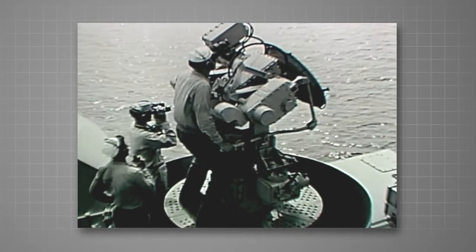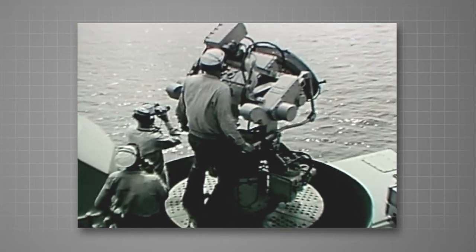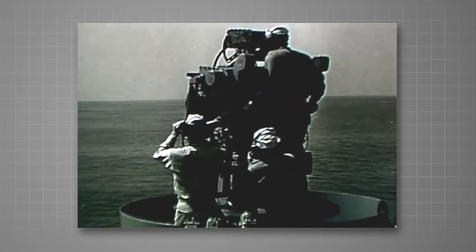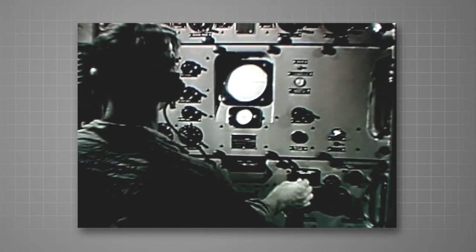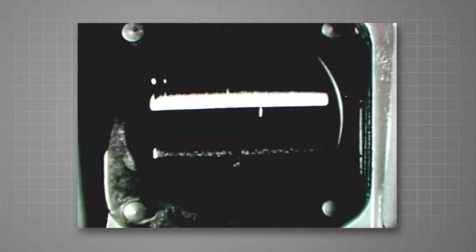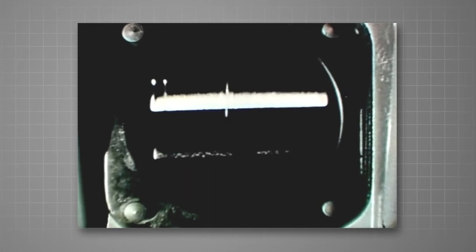With good teamwork and smooth tracking, this continuous solution keeps the guns along the line of fire. So far in looking at the Mark 57 system one part at a time, we have covered only the main principles in regard to optical tracking. Good visibility has been one of our basic assumptions. When visibility conditions make optical tracking undesirable or impossible, the Mark 57 system may be used for blind tracking. In blind operation, ranging procedures are fundamentally the same as for visual operation: getting the pip in the gate and keeping it there. But to gate the pip and to interpret the scope properly, the radar operator should know the capabilities and limitations of the system.